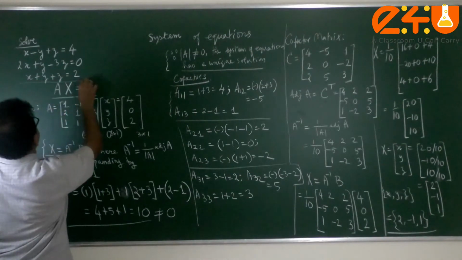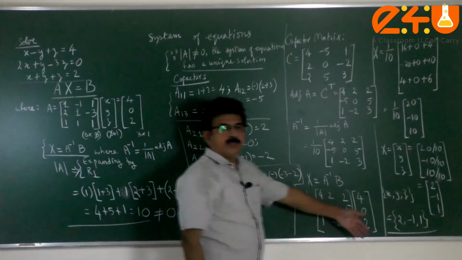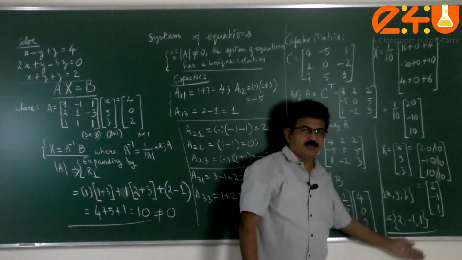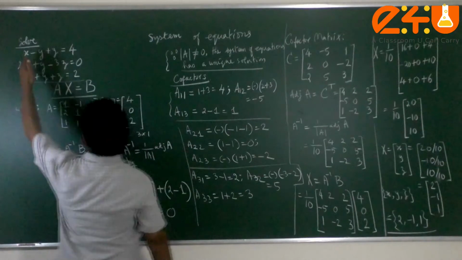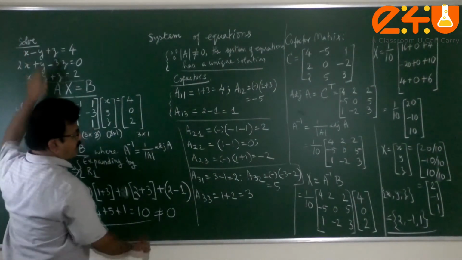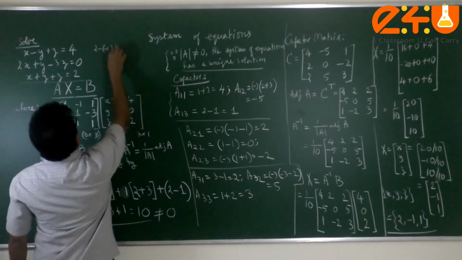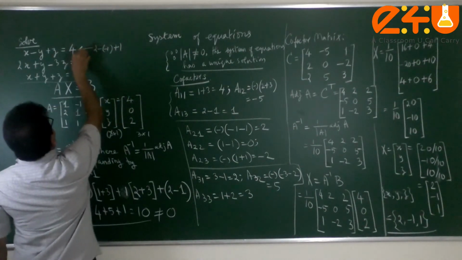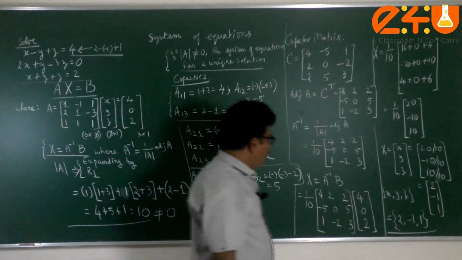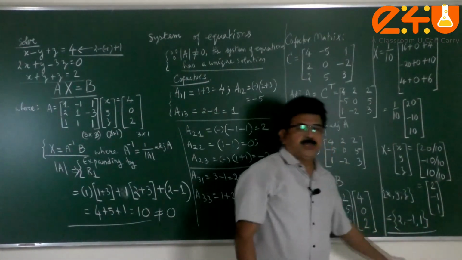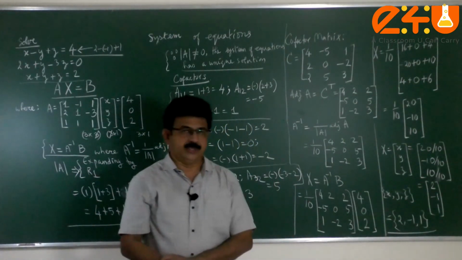Equation 3 says X plus Y plus Z equals 2. Yes, we can verify. 2 plus negative 1 plus positive 1 gives 2. Or in equation 1, x minus y, which means 2 minus negative 1 plus 1. Yes, that gives a 4. So it's verified. Once we arrive at the final answer, you can easily verify the correctness of your solution.